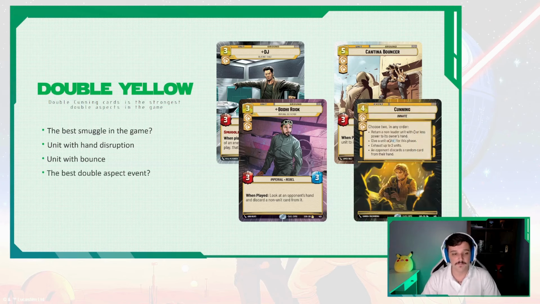And we have probably the best double aspect event, that is Cunning. I think Vigilance is better because it's more flexible and plays in a lot of decks. But I think Cunning for 4 resources is better than a Vigilance for 4, right? I know Vigilance is that good that you can see a lot of decks paying 6 to use it, but I think Cunning for 4 is better than a Vigilance for 4.